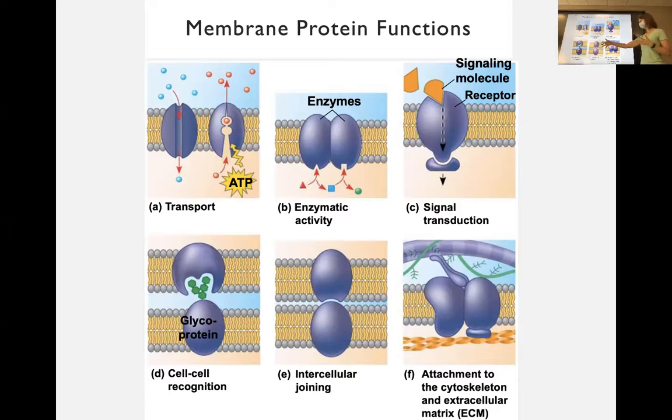The next 2 are kind of similar, a little bit different, but proteins will help cells recognize other adjacent cells. So kind of like a flag saying, oh, hey, I'm a liver cell or I'm a heart cell, and they recognize each other that way. They can also join in that same way. So kind of like fit together like 2 puzzle pieces. Those proteins will help 2 cells join together so they stay a little bit more solid, which is important in some tissues. And then finally, proteins will attach to this skeleton inside of the cell, the cytoskeleton. It'll basically just help anchor the cell.